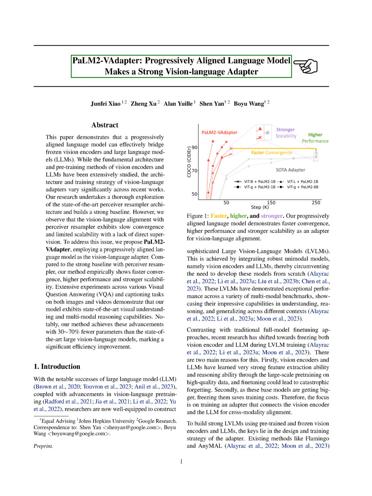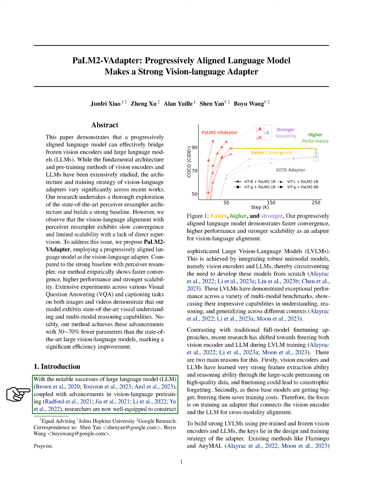Section: Introduction. In this section, we discuss the significant progress made in the field of large vision language models, LVLMs, thanks to the remarkable achievements of large language models, LLMs, and advancements in vision language pre-training. We've managed to create sophisticated LVLMs by combining powerful vision encoders with LLMs, which allows us to bypass the need to build these models from the ground up.